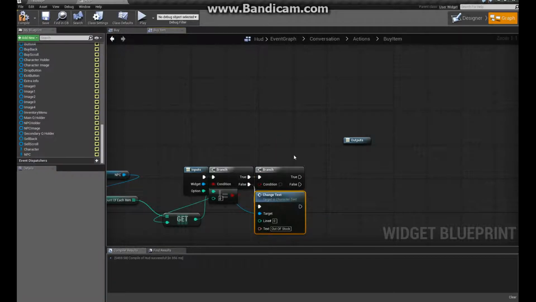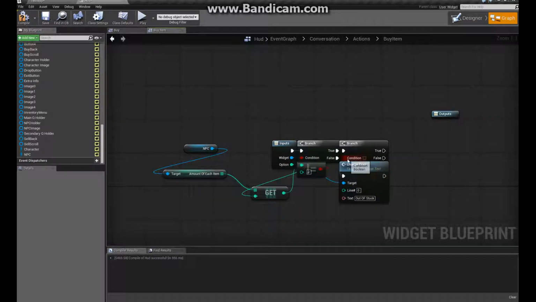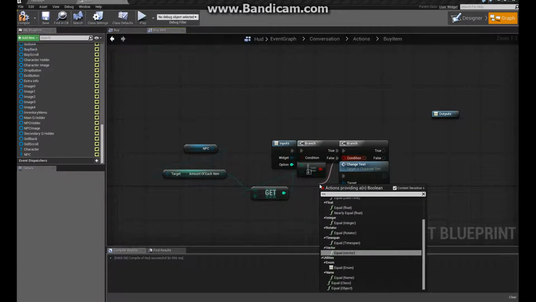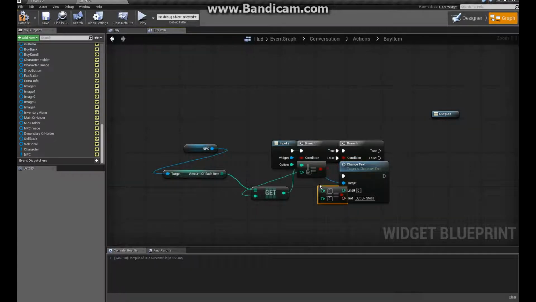Here, drag here. Okay. Next branch is going to be connected to, or the boolean, an equal integer. Now this number is going to be the capacity of your inventory. So mine, the capacity right now is 5, so you can't have more than 5 items in my inventory. But if yours changes or something, you can make that a variable. If it just maybe has 10 items, then you put a 10 there. And so this will check if your inventory is full or not. If it is, you can't buy anymore because your inventory is full.